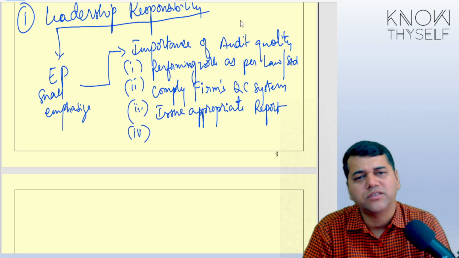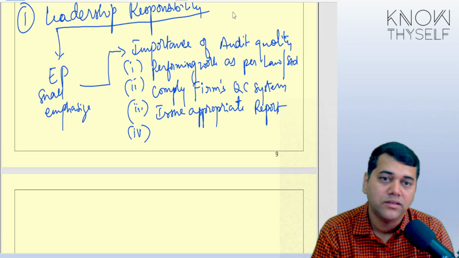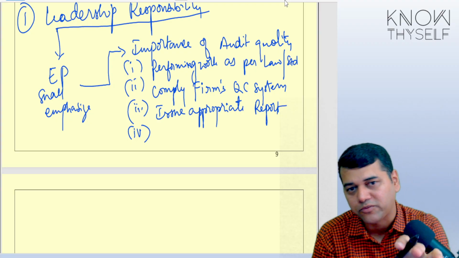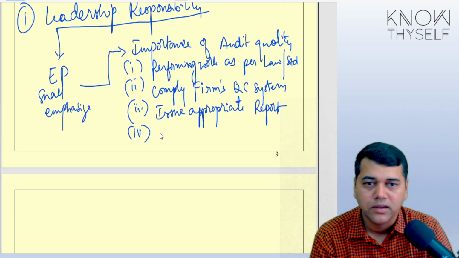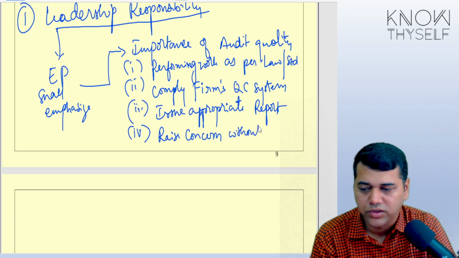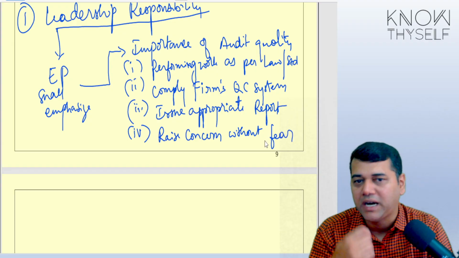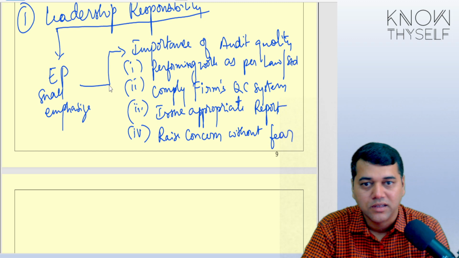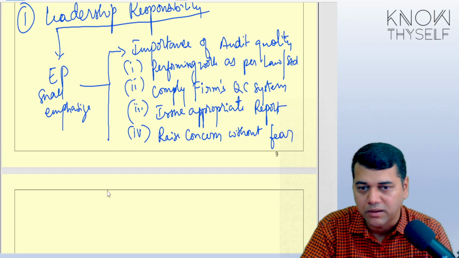Fourth, students, see, I always give some analogies. You can write such analogies here so that you remember later. You can write, say, Bahu at Sasural, whatever. Then you remember what her responsibility is there. Fourth, raise concern without fear. These are all the four things the engagement partner has to ensure, so that the importance of quality will always be consistent. If you make mistakes, somebody is going to tell you. If you have issued an inappropriate opinion, somebody will come to know.